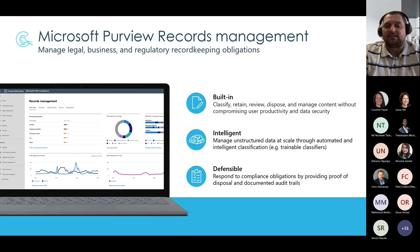Records management is very similar to data lifecycle management, but here you classify important and sensitive information and documents as actual records. Again, it allows you to classify and retain these records based on the content and the record types within your organization. It can then again use intelligence to apply the correct retention and protection policies on top of those documents based on the sensitive content within those record types. And the same as general lifecycle management, records management includes again a fully defensible deletion and audit trail process as part of the data lifecycle management process.